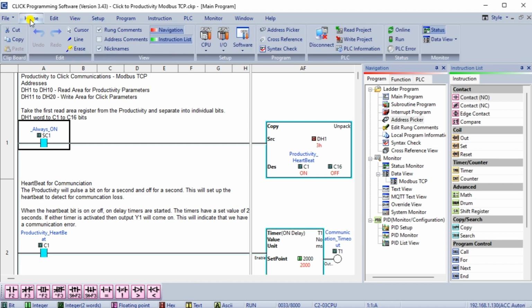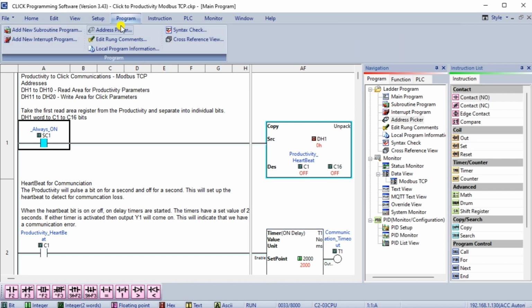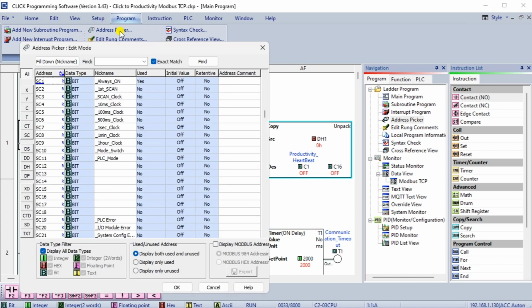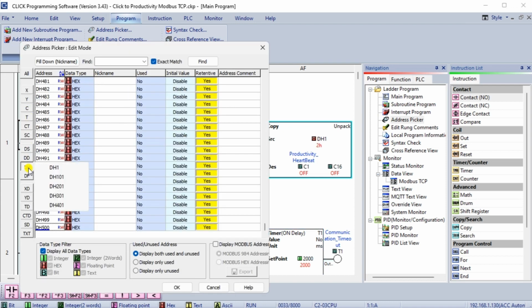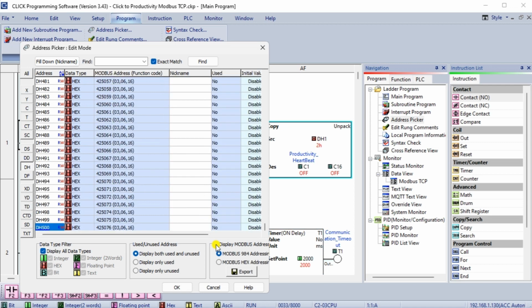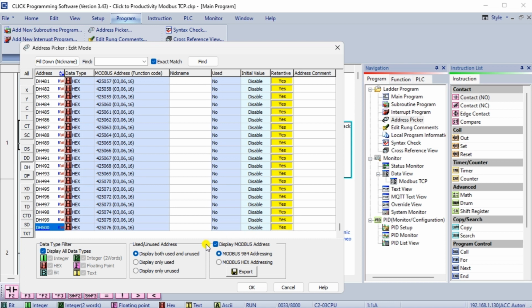We will now find the Modbus addresses that we need from the address picker in the Click programming software. Select Address Picker under the ladder program in the navigation menu. You can also get this via the main menu, Program, Address Picker, or Ctrl+T. Select the DH area on the left side of the address picker edit mode. Ensure that Display Modbus Address is selected. We are using Modbus 984 addressing.